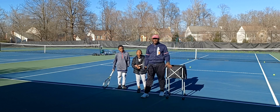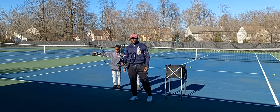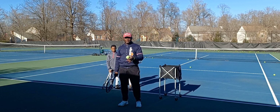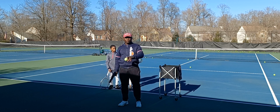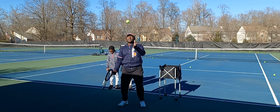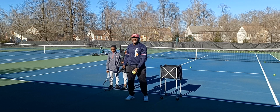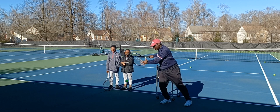Okay guys, this drill is to hit three balls in the baseline, but with your forehand. So the first ball that I send is intentionally to your feet, at your body. So it's that ball, you want to go to the left side. That means if you're righty, you want to go to your backhand side. So every time the ball comes at you, slide and hit. Go to the side. You need that footwork that will make you go to the side. Not this, because it's not your feet. You want step one and step two.